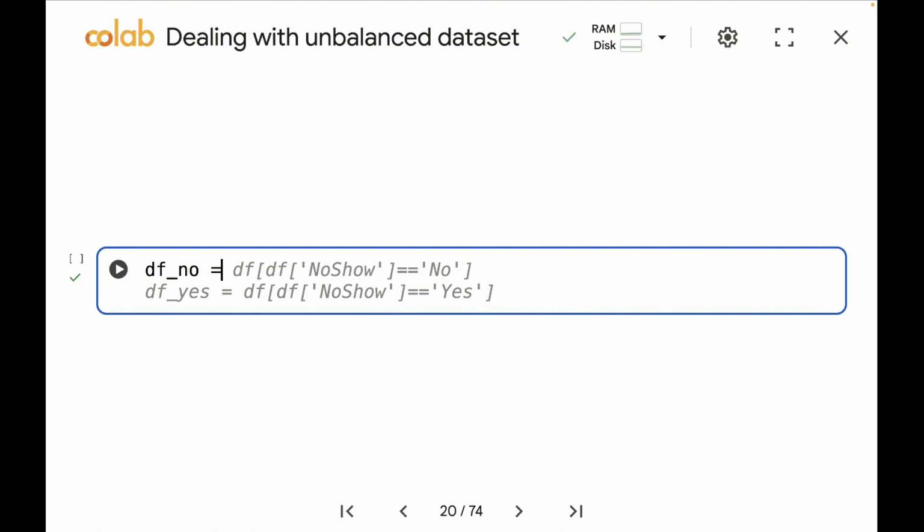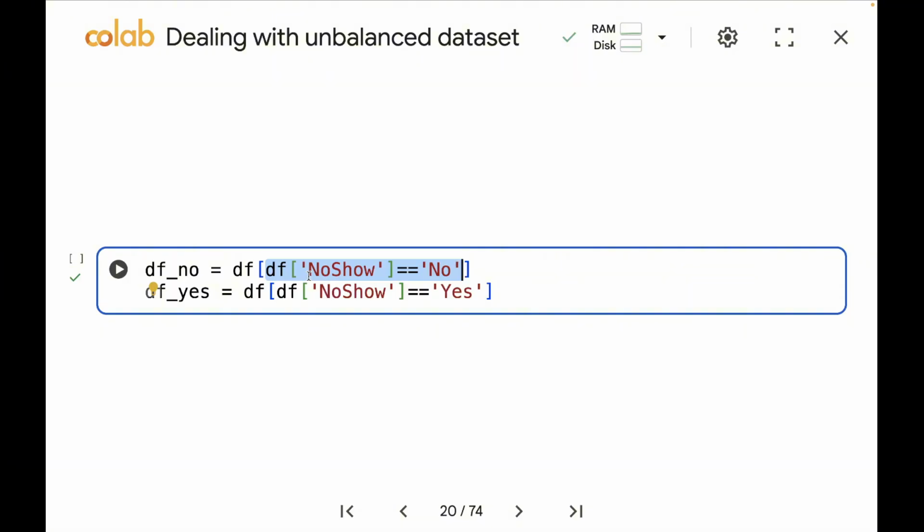Okay, so as you can see, Gemini already provided the hints, so let me just accept it. Okay. For the original data set, I will select based on the condition. Right? So the first condition is to select those that have their value in the no-show column equal to no. That's the condition. The highlighted part is the condition. Right?